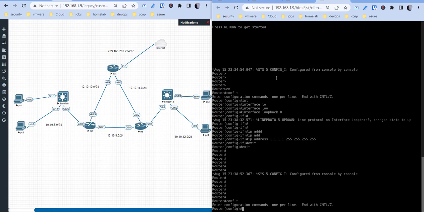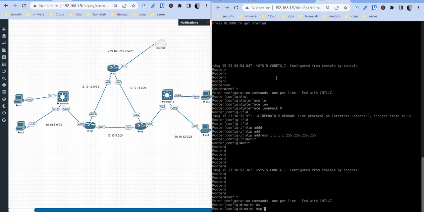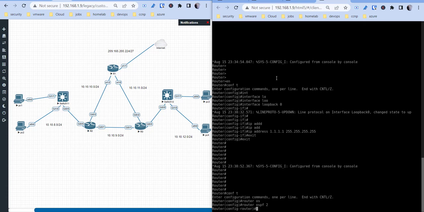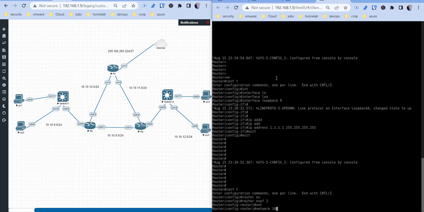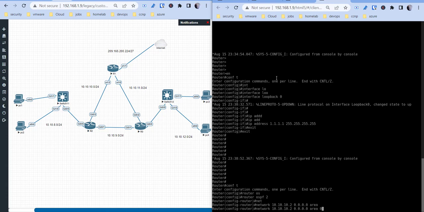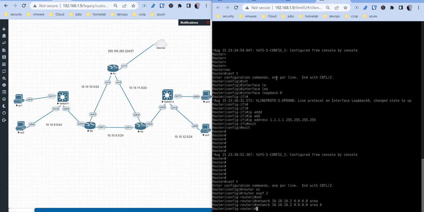So if I go in here and then go router OSPF, let's say again, and we'll go network 10.10.10.2 area 0, and then 10.10.11.2.